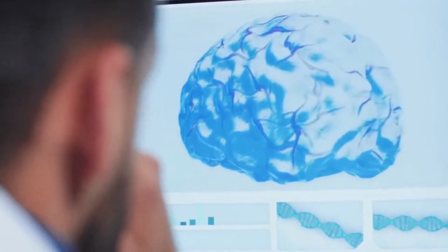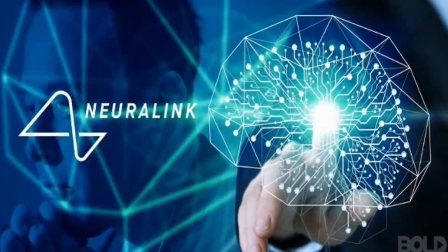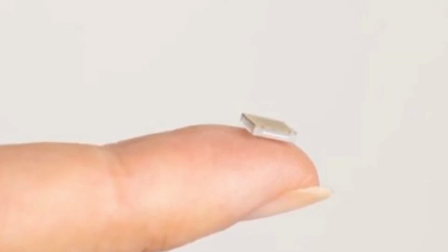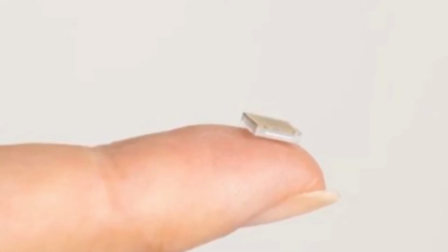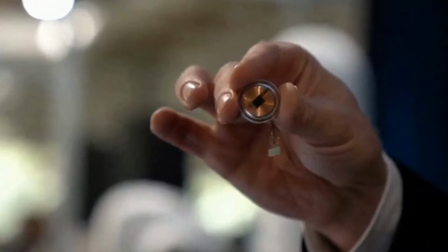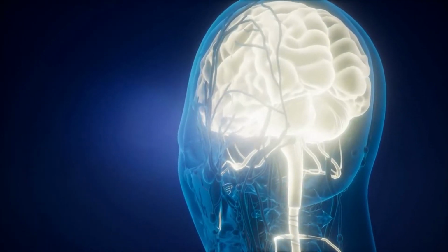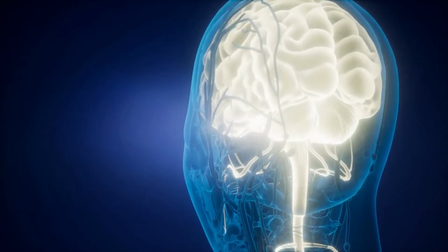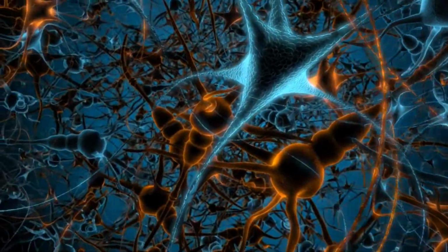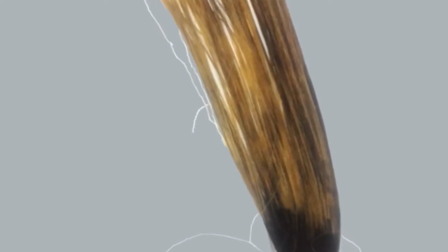What transfers the data? Ever since the establishment of the company in 2016, they have been continuously developing this technology. The Neuralink chipset, also known as the N1 chipset, measures 8mm in diameter with several wires housing electrodes and necessary insulation for these wires. These wires are surgically implanted into the brain via a robot. The company claims the wires are as thick as the neurons in the brain and are 100 micrometers in diameter. That's thinner than a strand of hair.